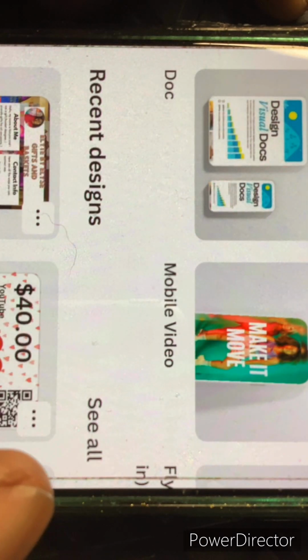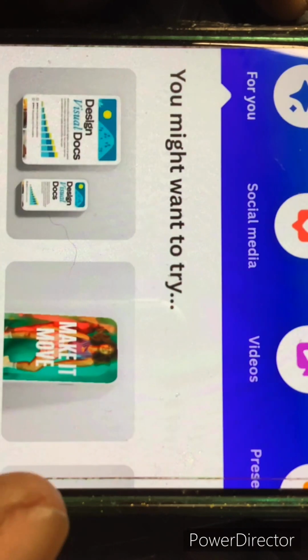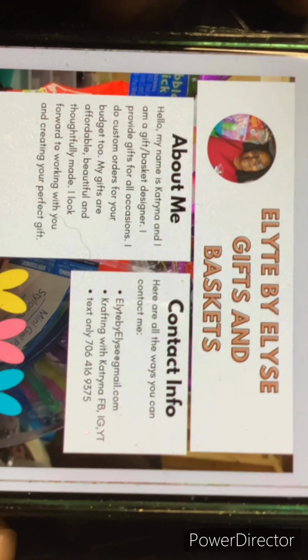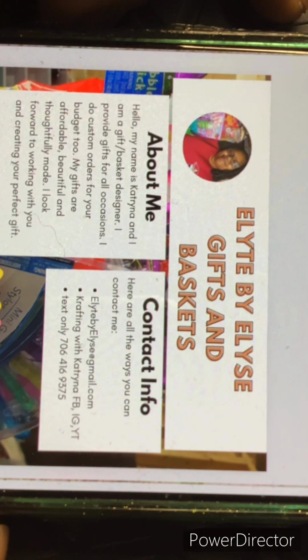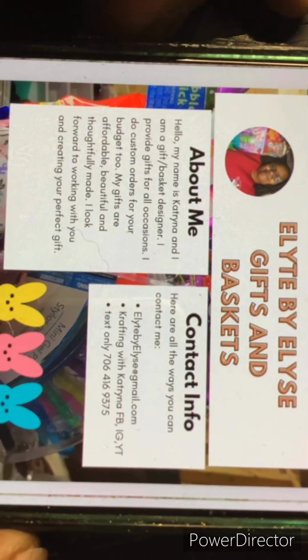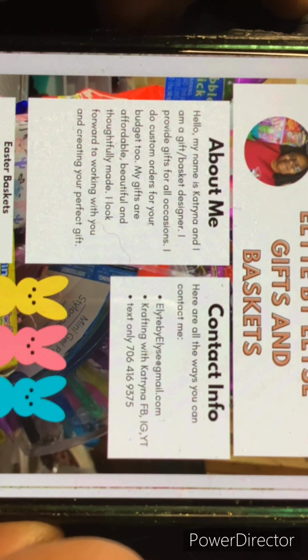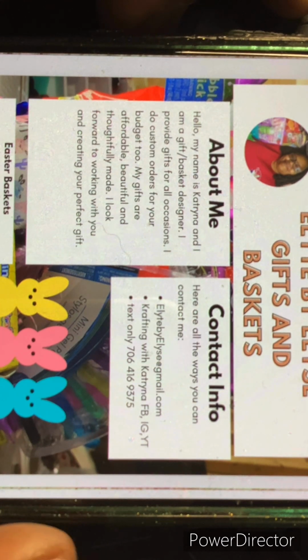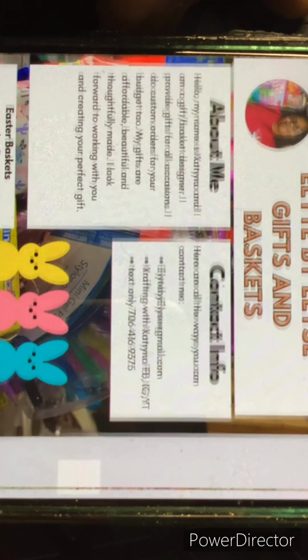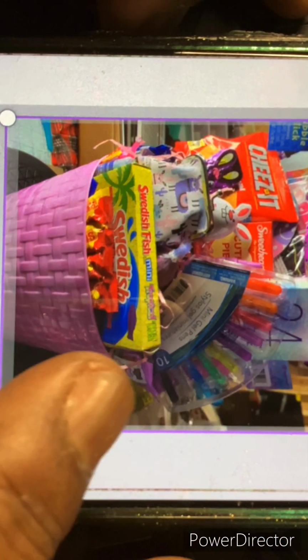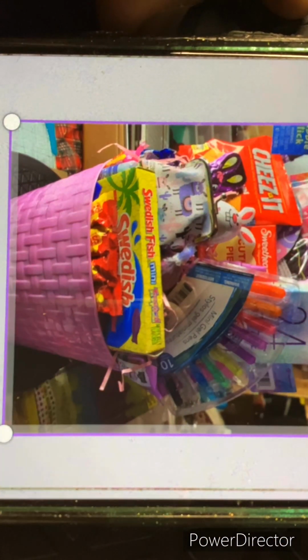Now you can go in Canva and you can look at your recent designs, or you can switch up what you've done. I've decided to keep this the same way because I actually like this flyer. It printed out beautifully. So for my contact information, I did put my information here, my email address for my business, and that's my background picture there.